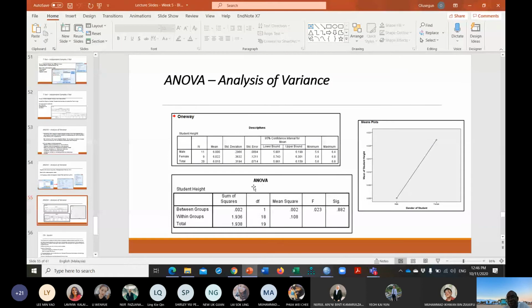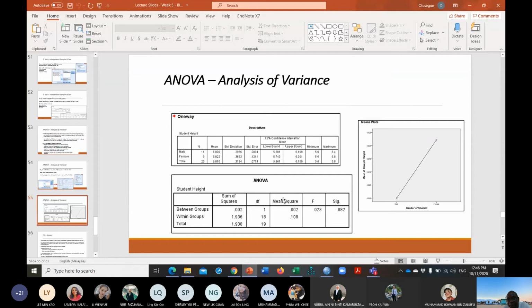Because we have done ANOVA for student height here, we can look at it. We look at the student height within the group, and within the group means between the male and female, using gender. If you look at that, you'll see whether there's a significant difference.